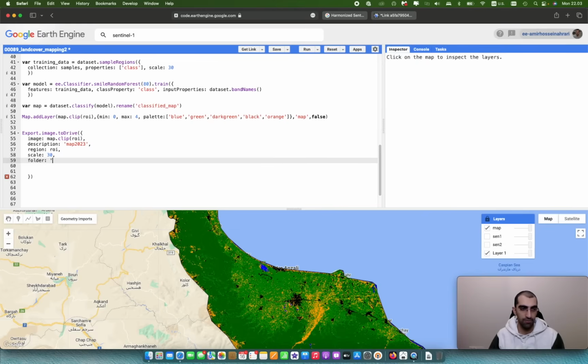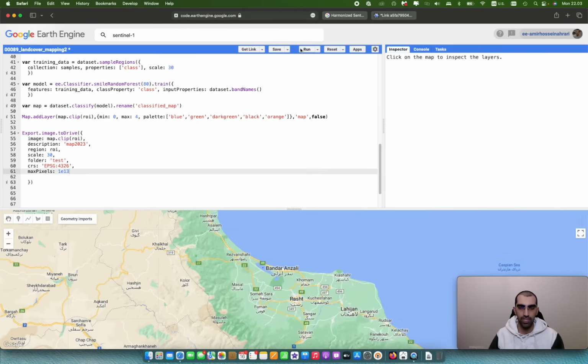You can set a folder for the output. For example, I'm going to use the test folder, and also the CRS, the coordinate system for the output, EPSG 4326. The next one is maxPixels equal to 1e13. There it is.